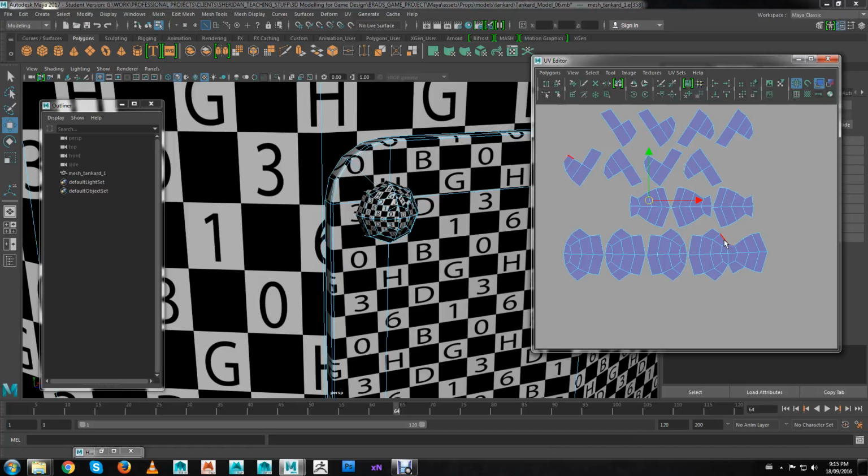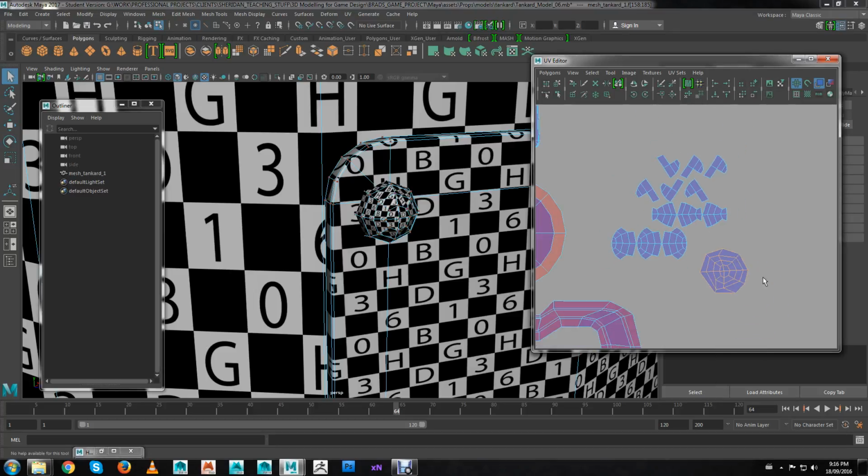And then I'll grab these edges and say move and sew. I'll move and sew that there. And now I can just hit the G key while grabbing some edges to sew these together. So there's one complete shell that I've got.